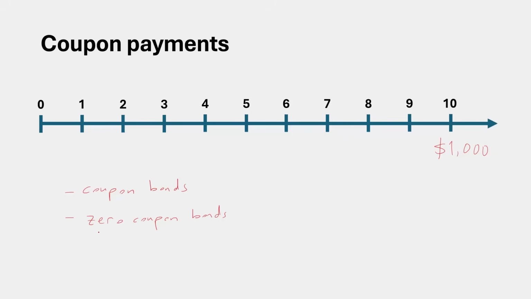So you might wonder, why would you ever buy a zero coupon bond? The idea is that essentially you will pay a low price at the start, and if you hold it until the end, you will get the face value. But now focusing on the coupon bonds, like I said, these guys will make regular coupon payments, and these can be either fixed payments, okay, or variable payments. So some bonds will be variable coupon bonds, and the amount of coupon they pay will change from one period to another.